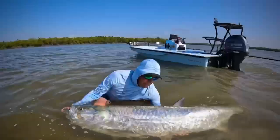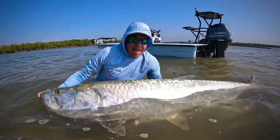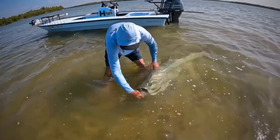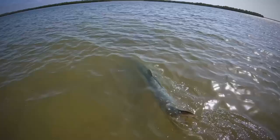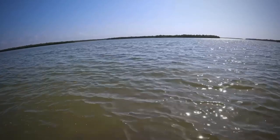Okay, good on ya. Smile. Hold her up a bit, lift her out of the water, then back up. Okay, now start swimming her and you can go for the release now. Take it for a little walk here, take it for a nice little walk. It's on the Nomad Vertrex. Walk nice and fast. You need water going through the gills. Okay. Keep it going, keep it going. Tail. Okay, she's wanting to kick. And she's gone.